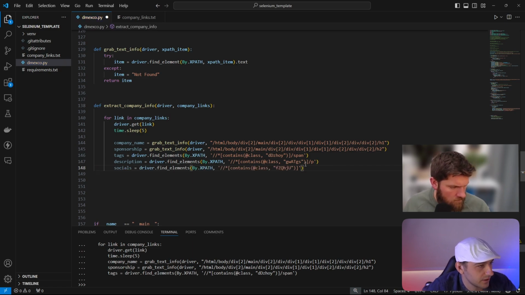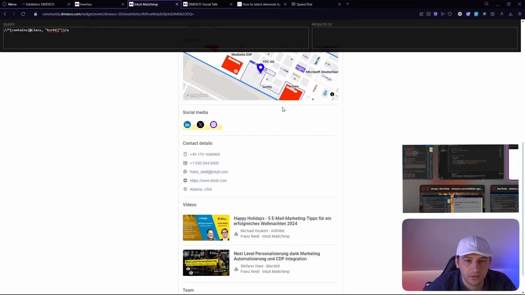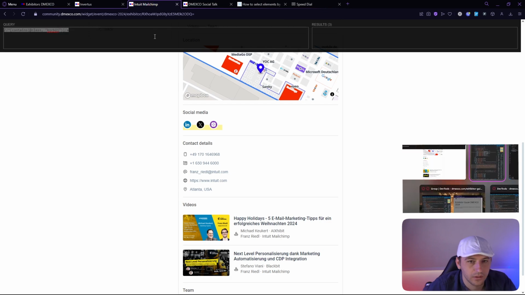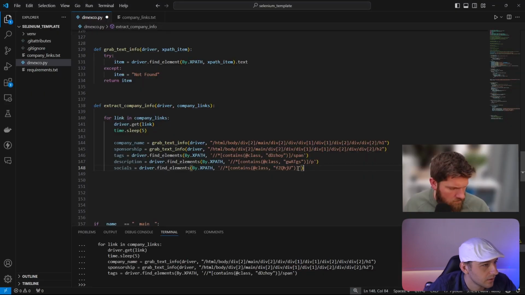My computer's getting slow. Find elements.